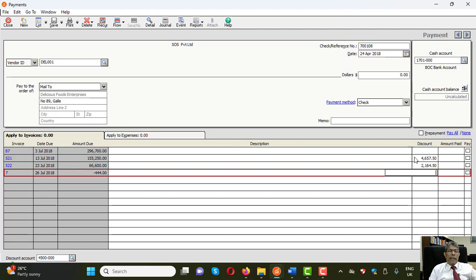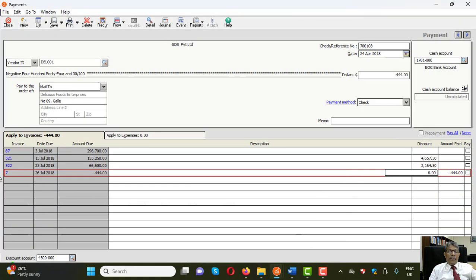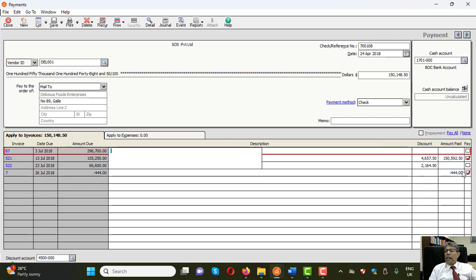Then you go to the individual invoice number which you are making payment, 521 invoice, here the one. So there's a default discount, then you set off that with the return note as well. Tick onto the return note. Now you can see entire amount paid by check is going to be only after deducting this discount and also giving this discount.